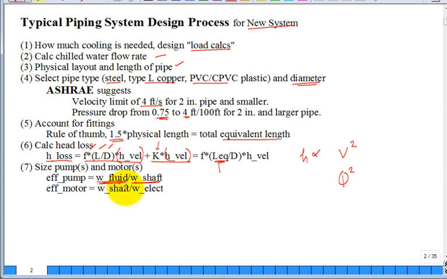Then what you supply electrically to the motor, not 100% of it goes in shaft power either, so you have the efficiency of the pump, motor. So don't forget when you size pumps and motors to account for their efficiencies, even though the efficiency of the motor can be quite high. Well, that's what we covered last time, didn't we?